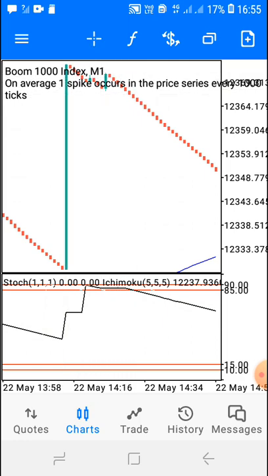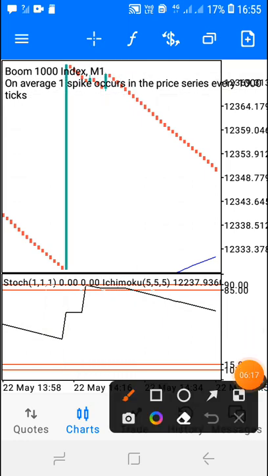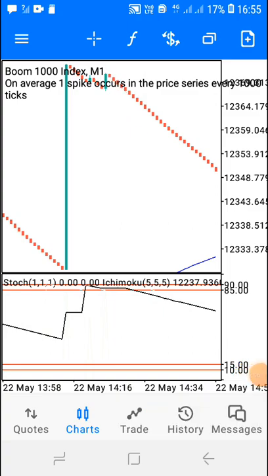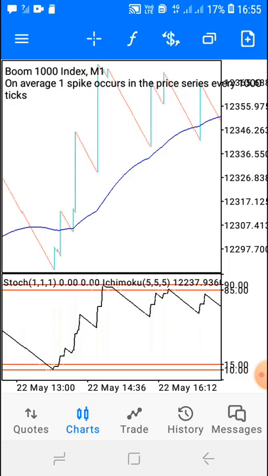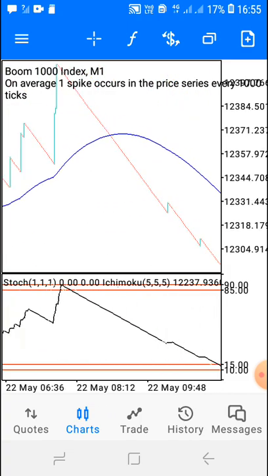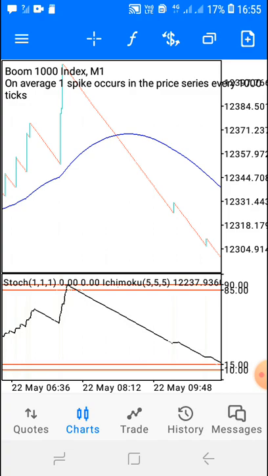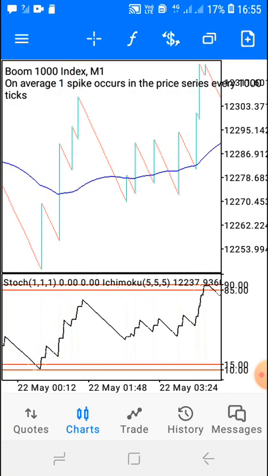Even though small spikes occurred over here, we can see the market still decided to move in a downtrend. So if you have a big account, you can make a lot of money. But if you have a small account, you are only going to take 2 to 7 candles every time you trade. But the first thing you have to do is make sure that the market is moving in a downtrend on the 1 hour time frame.